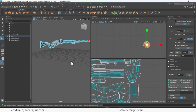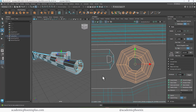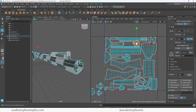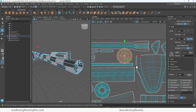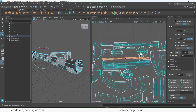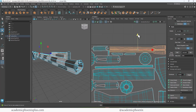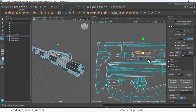Here's another piece that I'm going to go ahead and try to scale and fit as much information as possible. So again, I'm trying to rotate, move, slightly scale, things like that to try to fit it as best as possible. And again, I'm not making major moves. It's just small scales. And this one, I know there's going to be some detail in there. So I wanted these to be a little bit bigger. So I did scale them up a little bit.